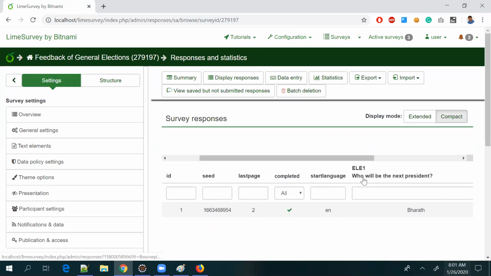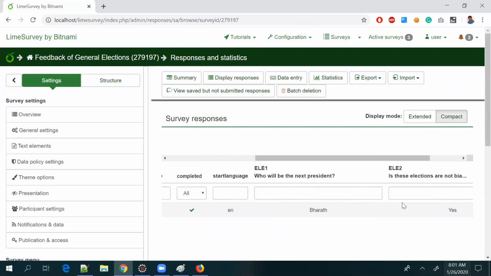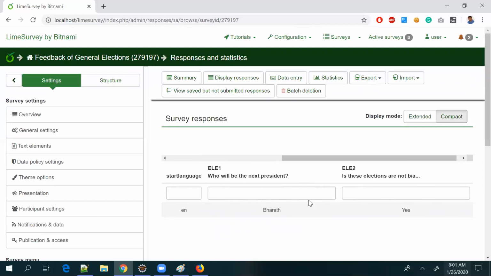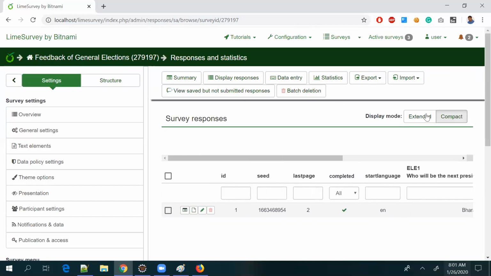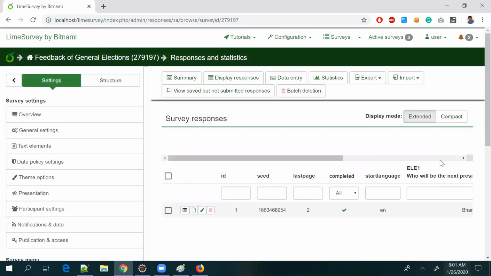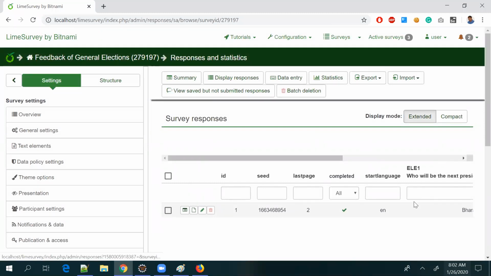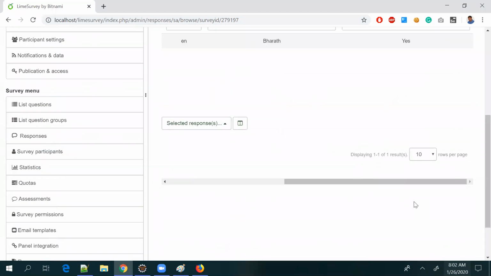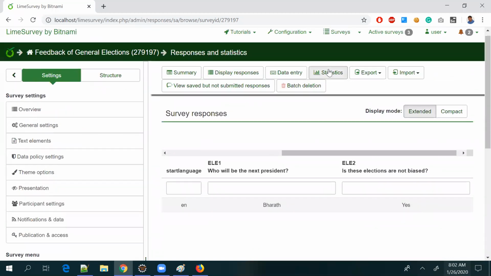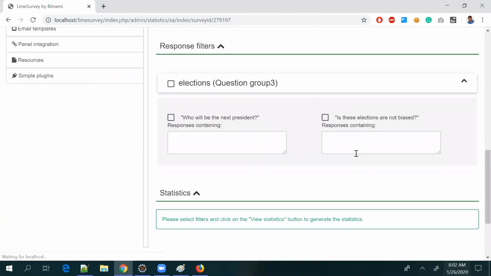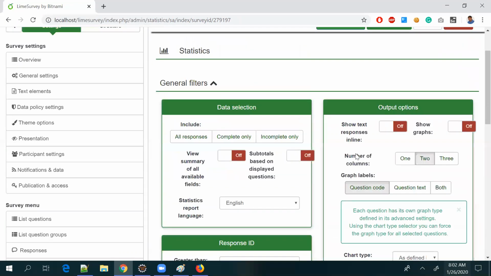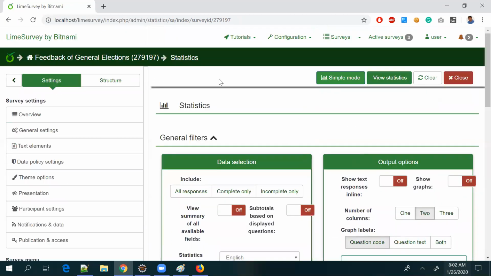We got the questions here, and then the responses for those questions. So all can be displayed here. You can change these options also, how it can be displayed. Statistics, and all you can see from here. We don't worry about this functionality now. We worry only about the functionality of creating the survey and executing that survey. Okay, any questions here?